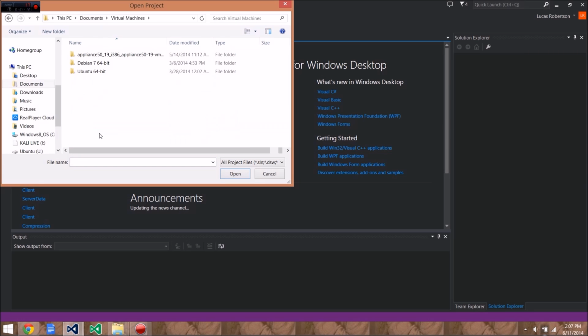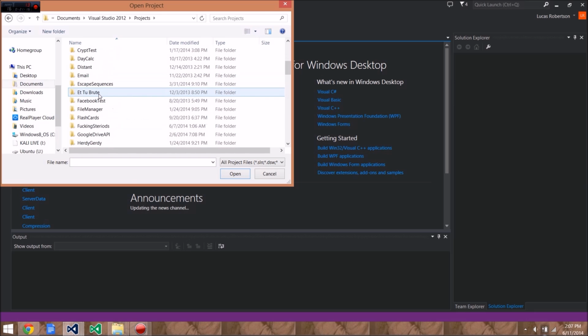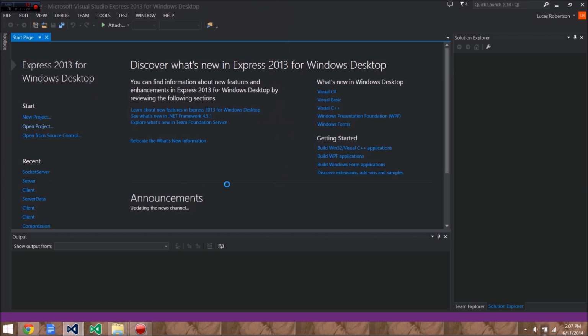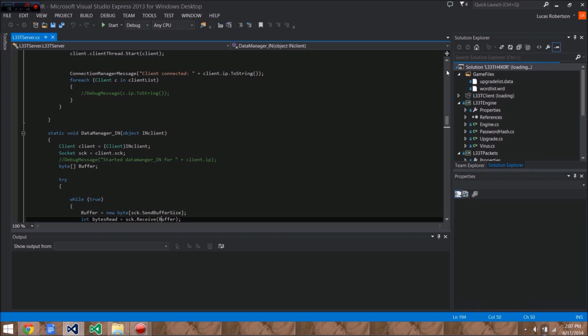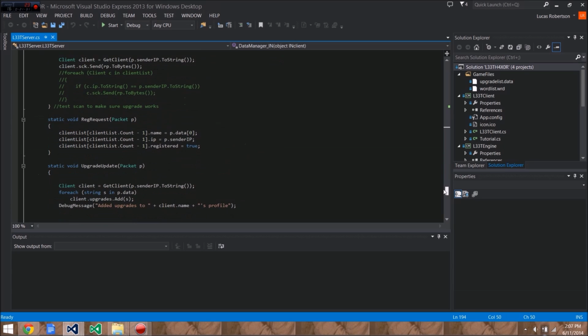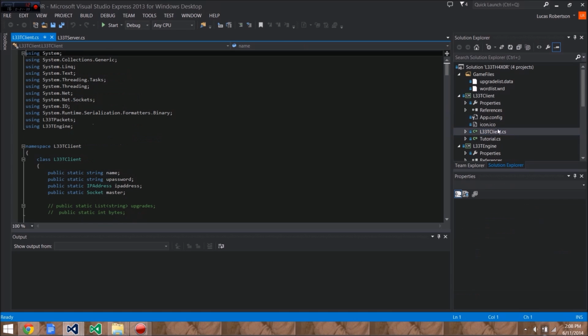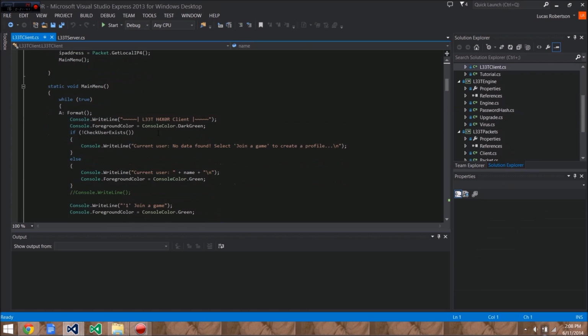I think I had it back in my 2012 projects. Yeah, called it Lead Hacksaw. But basically, what I did with that is it's a console-based game, and you're trying to, quote, hack everyone else off the network. But yeah, it turns into a lot of code, as you can see, and I have four different projects in here. But there's a client. You can kind of see the same thing.